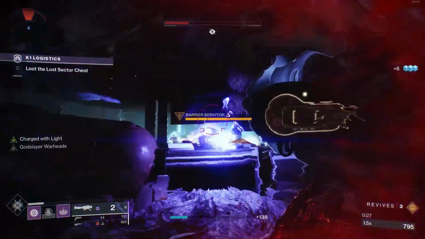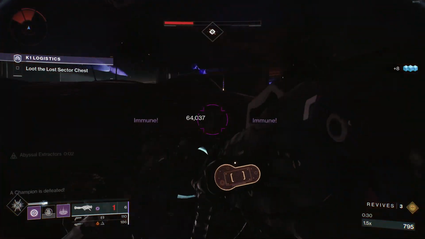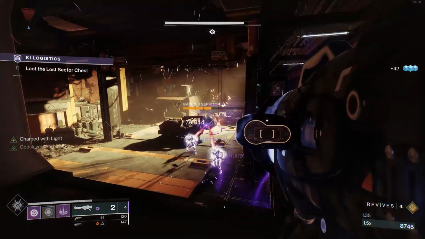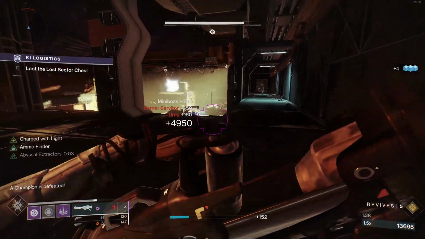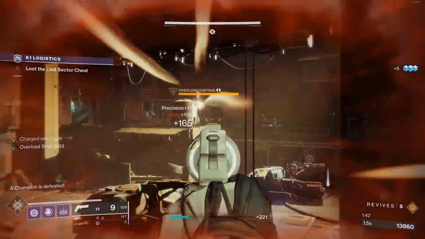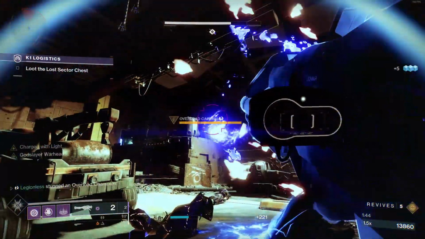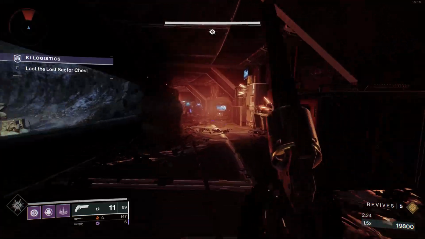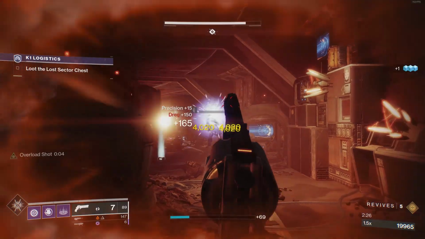In the K1 Logistics Legendary Lost Sector, all of your void damage is increased, and you need to kill 3 barrier champions and 2 overload champions for platinum rewards. The best loadout I found is a kinetic hand cannon for the overload rounds, a solar scout rifle for anti-barrier rounds and solar shields, and then for boss and champion DPS, the Truth exotic rocket launcher.